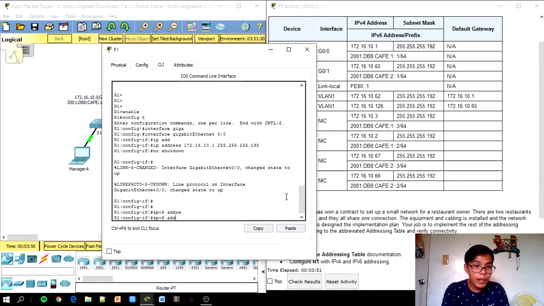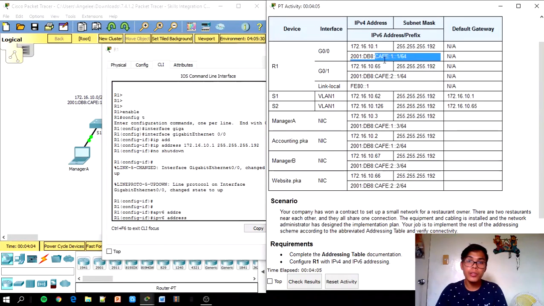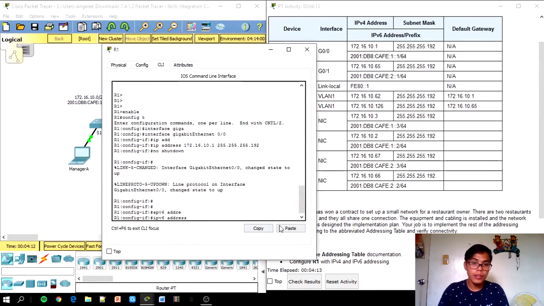it's ipv6 address. We must get the IPv6 address. So here's its IPv6 address. Let's copy it and paste. We have copied the IPv6 address.